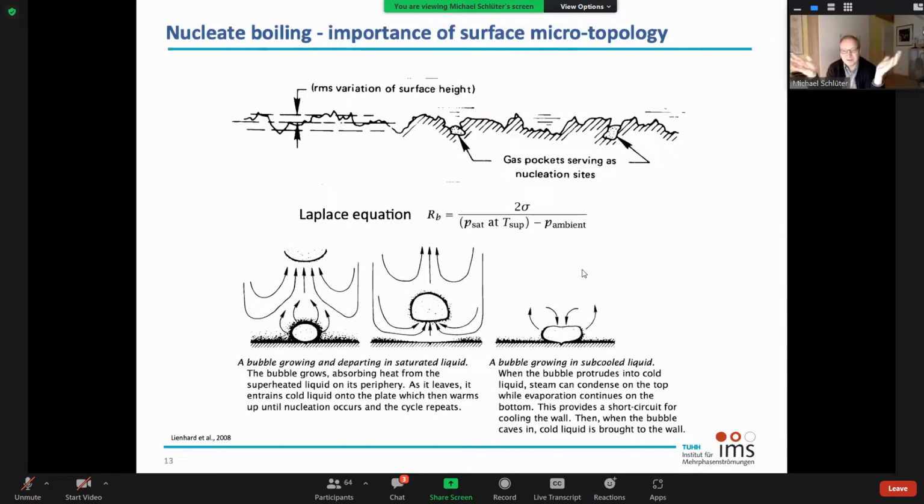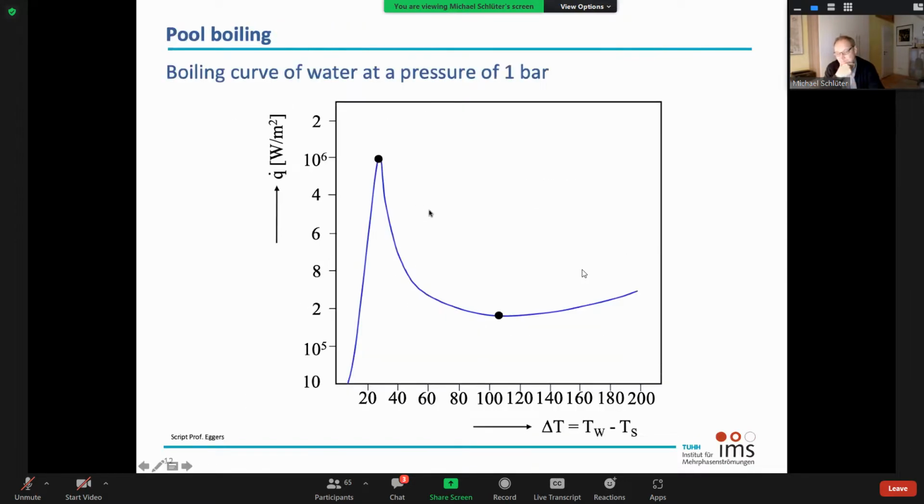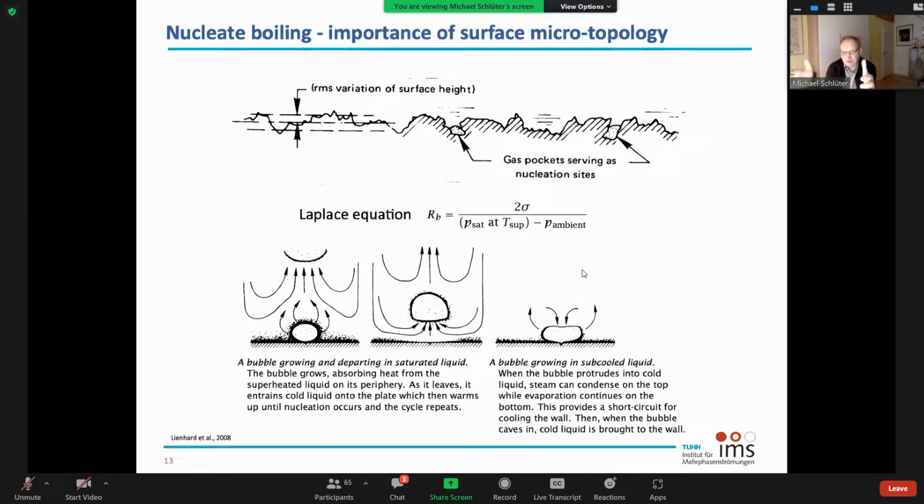This is a model example. What's going on here? The more tiny the bubble is, the more pressure you need to blow the bubble up. And this, on the other hand, gives us a very interesting phenomenon, because this means that bubbles will appear at a point where we already have a certain radius. Because if we have somewhere a certain radius, then the pressure difference, and therefore the temperature difference we need to pump up this gas bubble or this vapor bubble, is much lower.